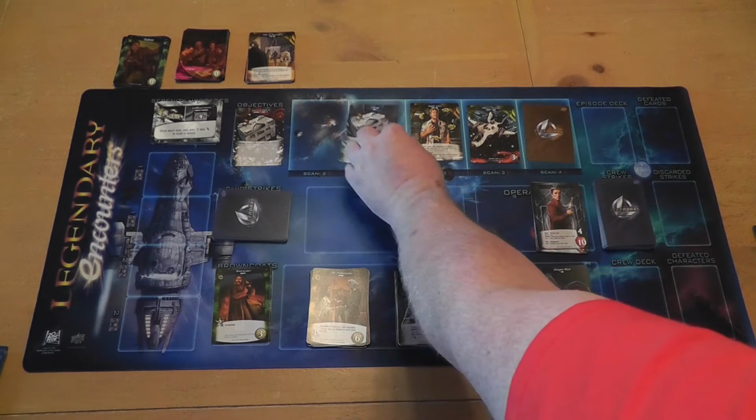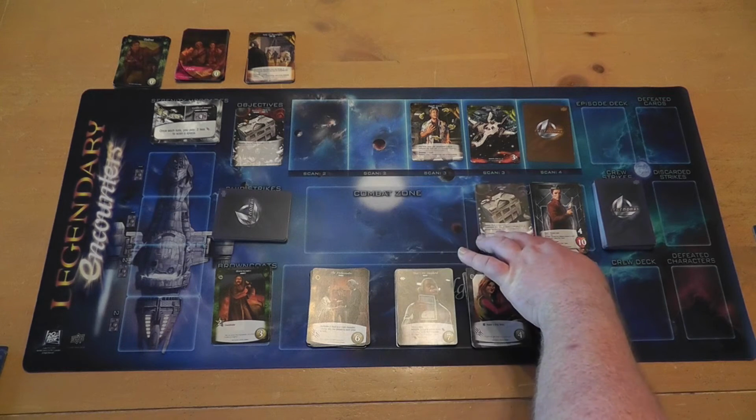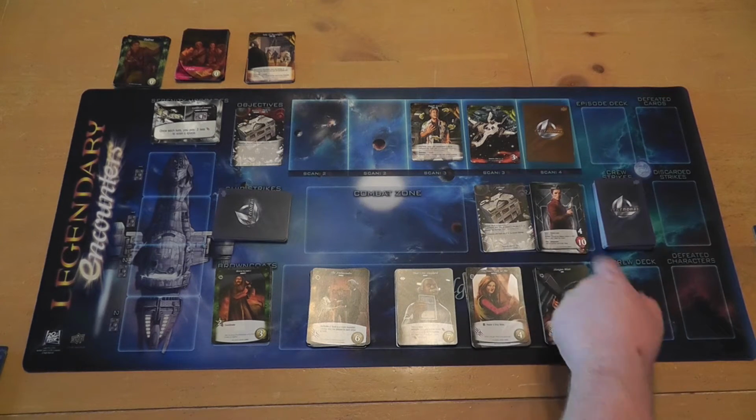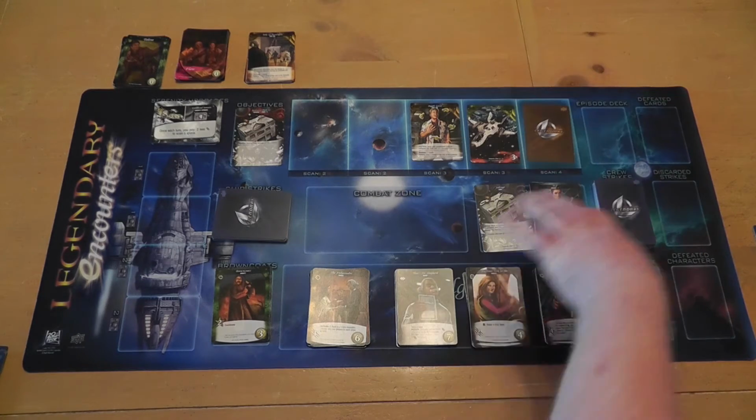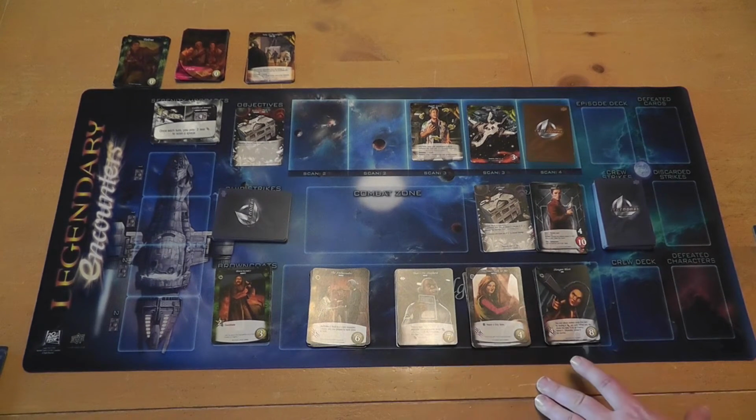Here, if we scanned right here, that is the objective. We try to find the salvage. Salvage goes down into here, and then you will pay recruit in order to get that. Before you do that, though, you'll actually recruit some of the members from the crew.